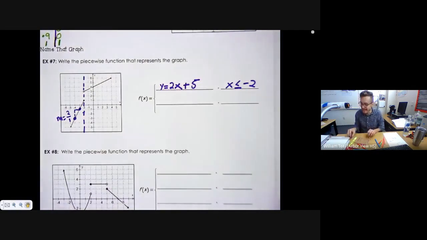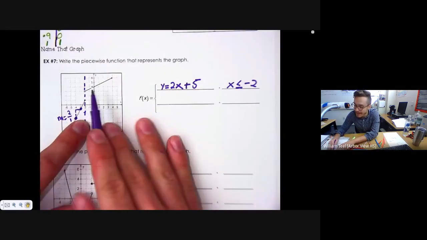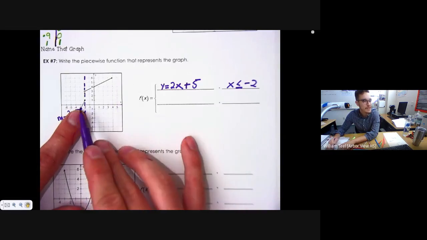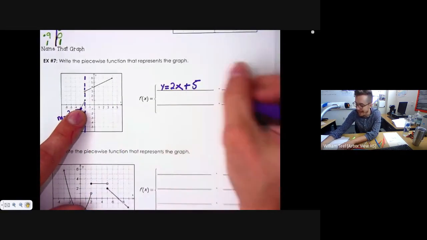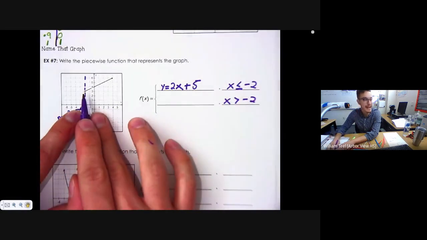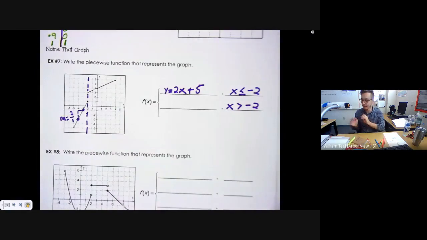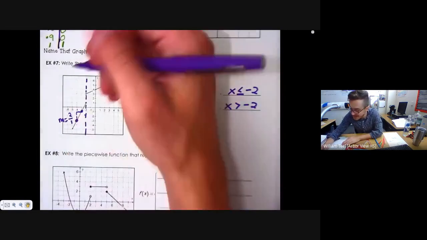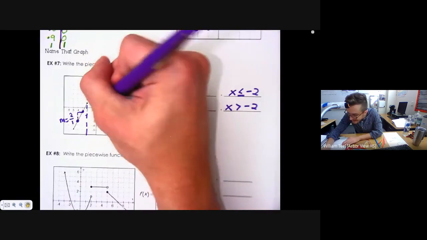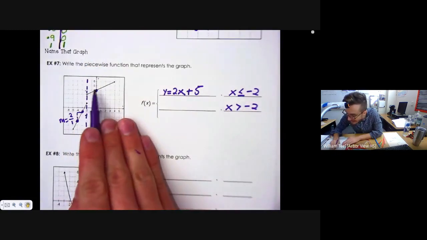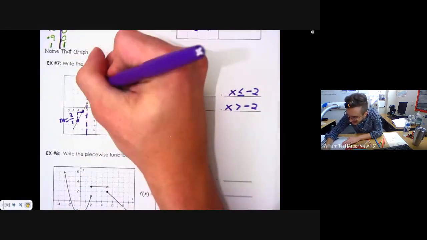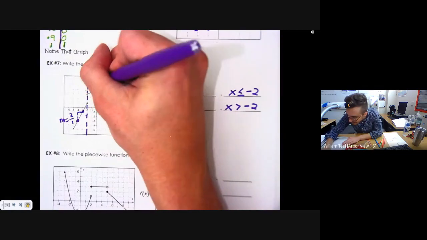Okay, now looking at the second part of it. On the right-hand side, we have our line starting here, open dot, and we're going to the right-hand side of -2. So this is going to be all values of x that are greater than -2. We're not including -2 because we have an open dot here. Okay, so first of all, let's figure out what our slope is. Starting here, we have a point right here at 0,4. So that's going to be up 1 to the right 2, up 1 to the right 2. So my slope of this line is going to be up 1 to the right 2.